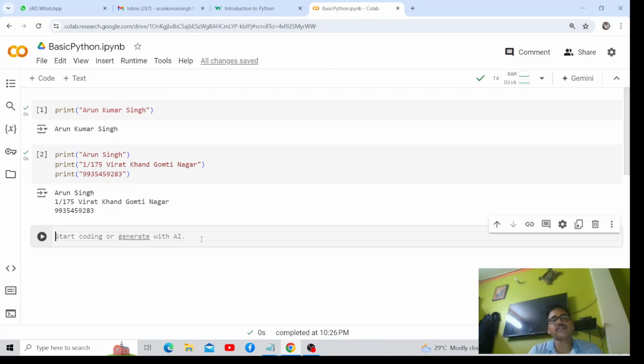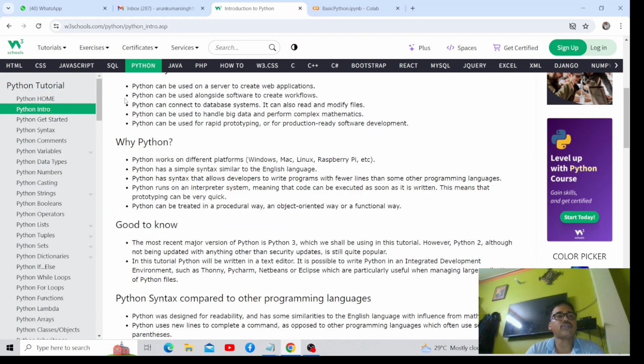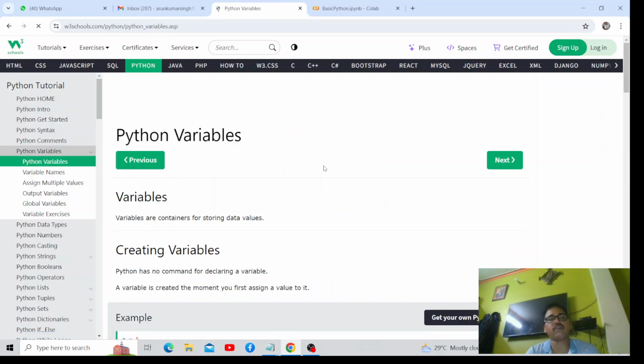Children, I hope everybody knows what is the purpose of programming languages. The purpose of programming languages is to process raw data and to generate meaningful results. Now the question is where the data is stored. So dear children, the data is always stored in variables. So here, let me straight away explain what Python variables are.